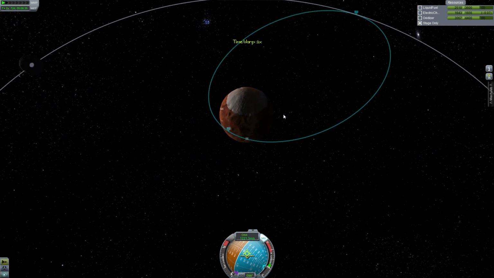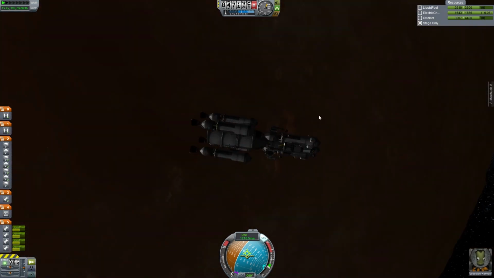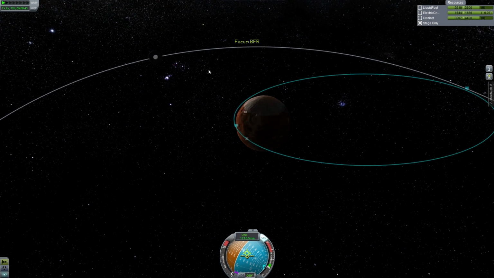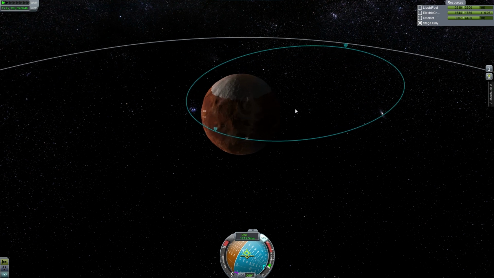Cool. Well, with that, how high are we? 46,000? We successfully did an aerobrake. I can't believe it. You probably can't believe it. So now we just need to get to Ike and land, which will be a perfect time to start the next episode with.